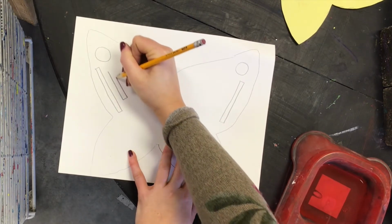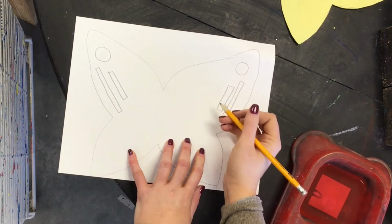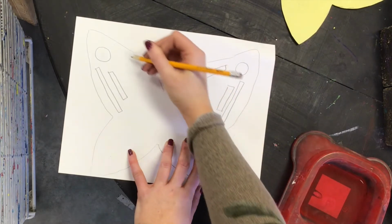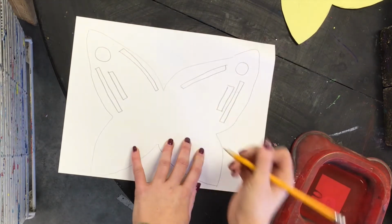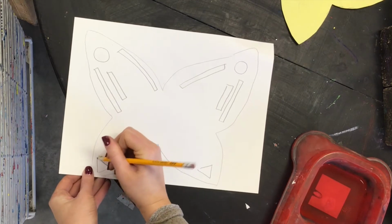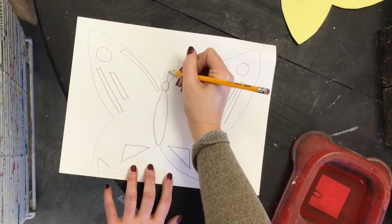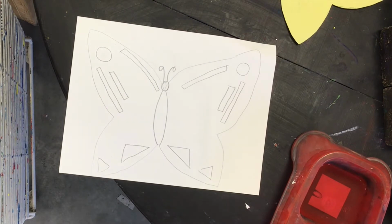So I drew a couple of rectangles on one side, so now I need to draw them on the other side as well. Go ahead and add about 5 to 10 shapes on your butterfly wings, but make sure that they are symmetrical, so you do the same shapes on each side. If you would like, you can draw your butterfly's body and head in the center. If you want to draw antennas, you can as well.